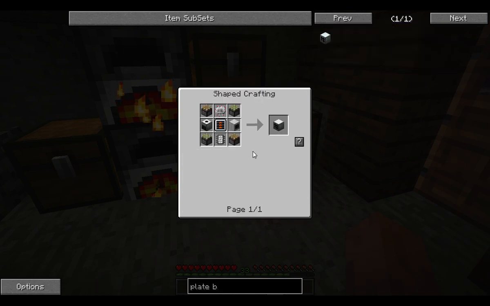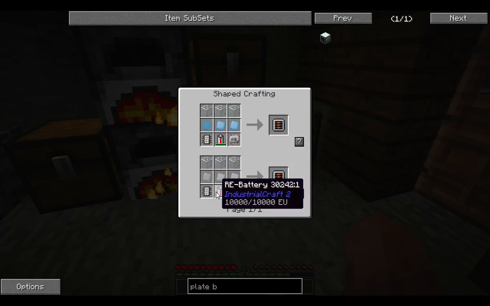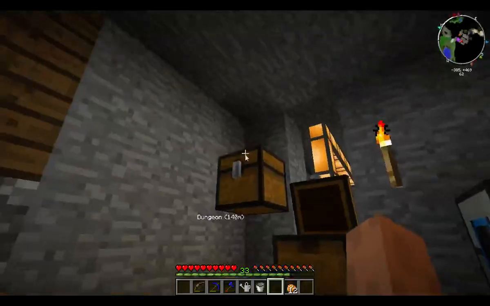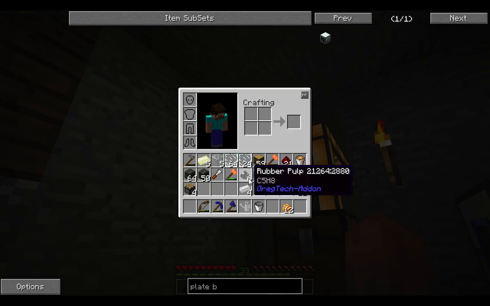Okie dokie. So we have those guys done. We're working on the things that we need for the pistons. The conveyor module, I need 3 iron plates, an RE battery, which I can actually bring the materials that we need with me. I'll go and grab some of these guys. We already have a tin insulated cable. We have some redstone, so we're good on all of those accounts.